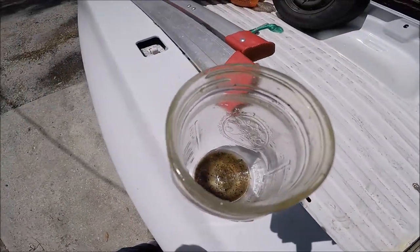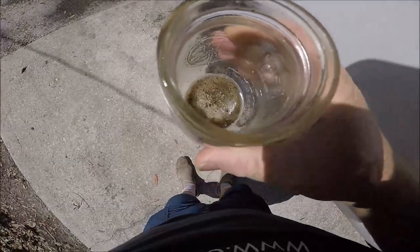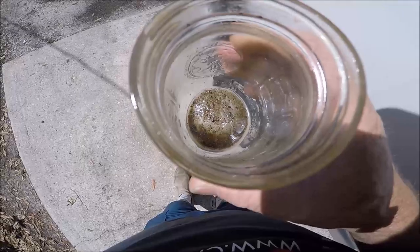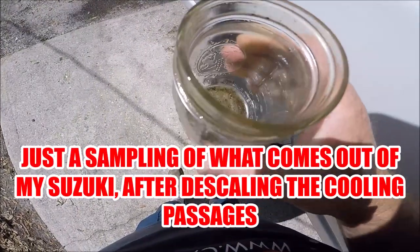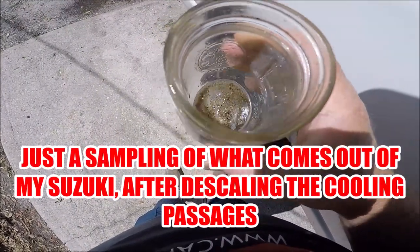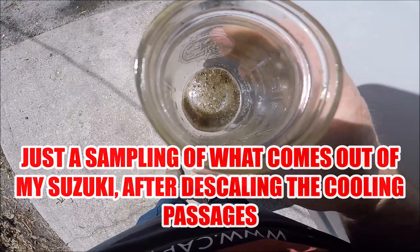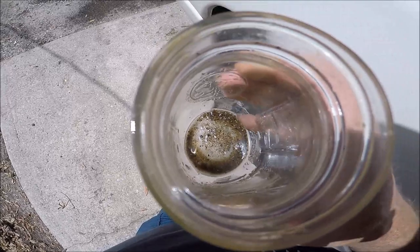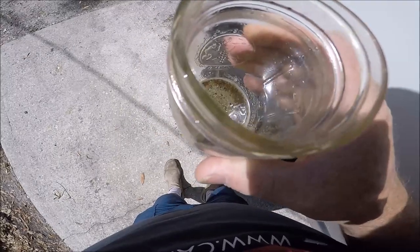Hopefully you can see that. That is what was left. That's what Red Lime could not get rid of. And now granted, this is just not out of one flush. This is 1/132 of what was in the bottom of my barrel after I flushed the engine out with Red Lime. And me and Orowalk were talking, and he says, that's probably pure sand. That's quartz.